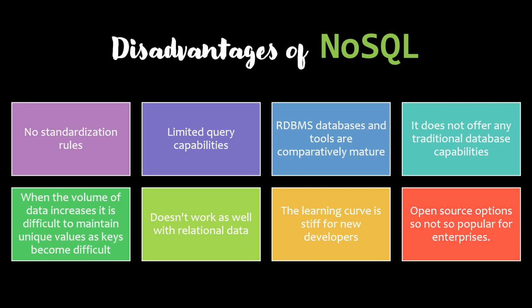But even with those lots of advantages, there are also some disadvantages. The sum is 8 here. First one, no standardization rules, limited query capabilities. RDBMS databases and tools are comparatively mature. It does not offer some traditional database capabilities because it's more advanced. When the volume of data increases, it is difficult to maintain.